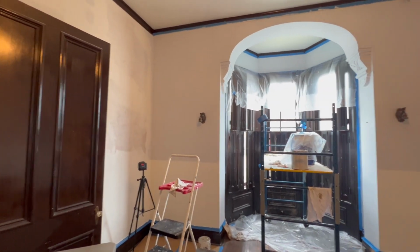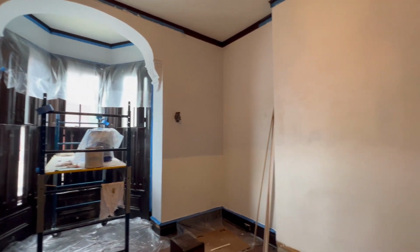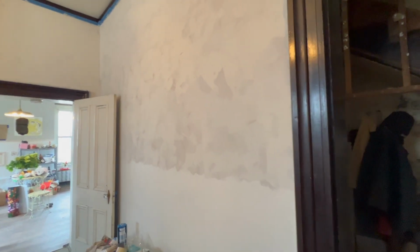Just so you don't think it's all fun and games, the other thing that was going on as we were doing work on the bathroom and letting the plaster dry was to continue to paint and prep for wallpaper in the dining room.